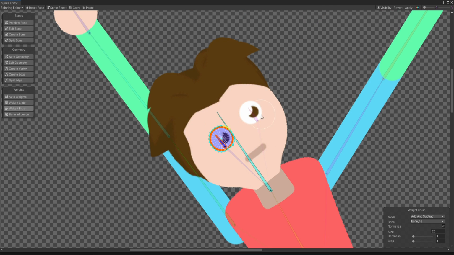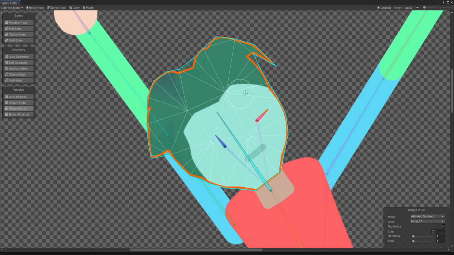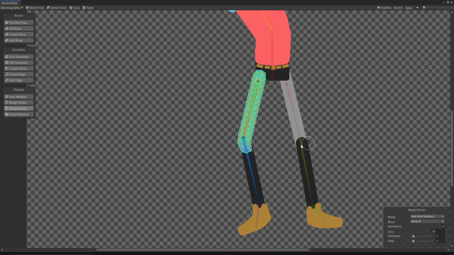You'll notice as you play around with things, you'll see where they're attached. So if I start moving this eye around, for example, you'll see that it's like attached to the hair, which is obviously not right. So we can go back to the head and select the bone and then kind of clean these up as we play around. And you just want to go through and make sure each one of these is cleaned up to your preference.